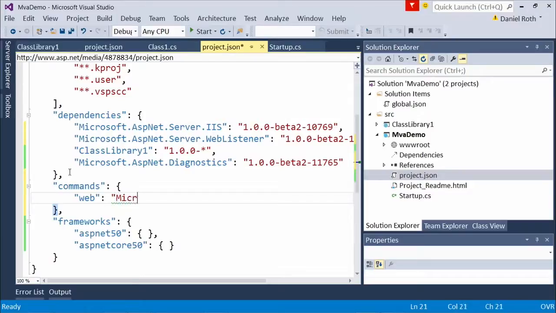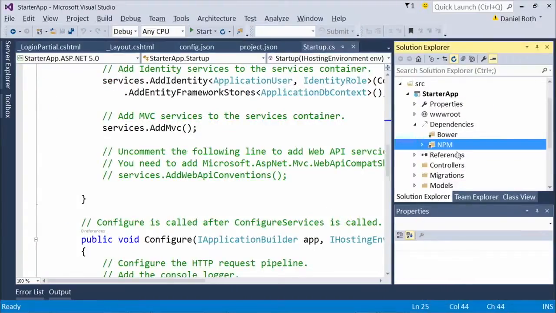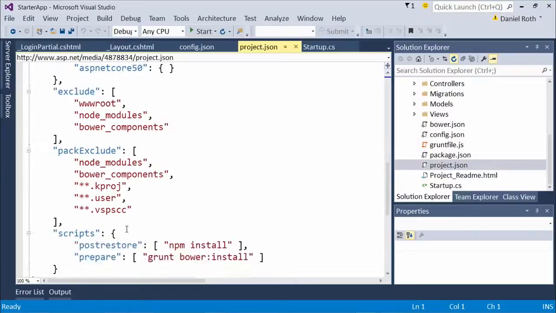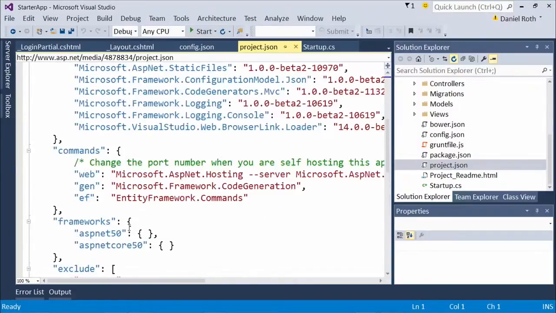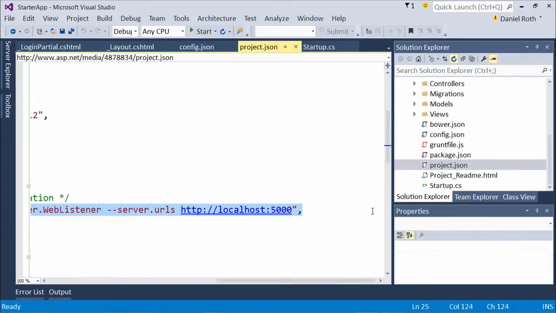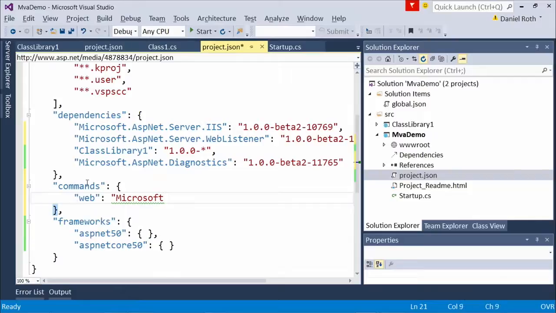Normally you don't have to hand type this in. In fact, I could just copy it, we normally just give it to you in the templates. And I see, but you made an empty template. I made an empty template which did not have it. So here, for example, is the web command that I'm about to use. And you can see you can do lots of different commands, like there's EF commands in there and so forth. In this case, I'm just going to do a web command.